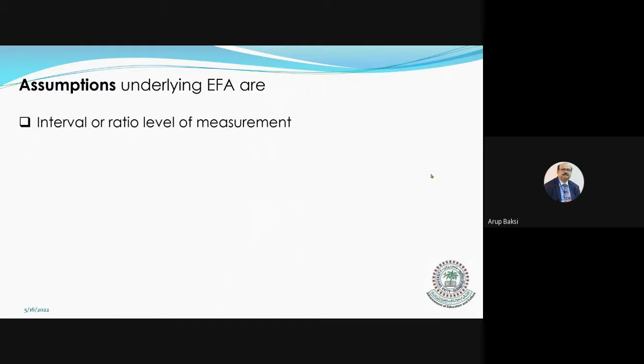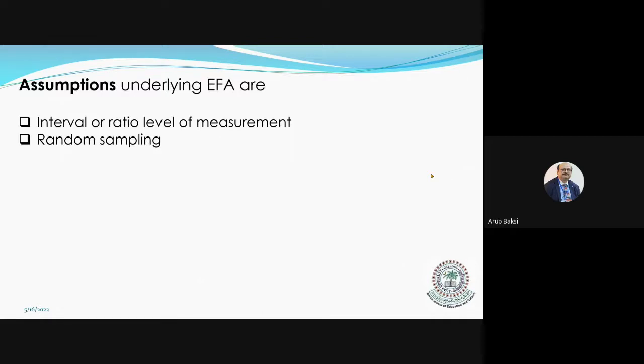The first assumption is that the data collected should be at least ordinal data, or data collected with the help of an interval scale or a ratio scale. There should be a random sampling. Although as a supervisor, what we are seeing, most of the scholars who are not in a position to go for probabilistic sampling, they often take up non-probabilistic sampling. And in most of the social science research, we find that convenience sampling is being taken up.